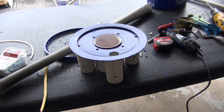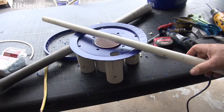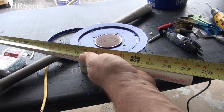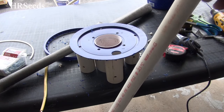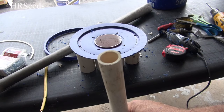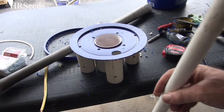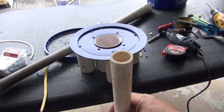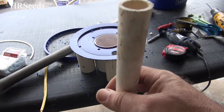The only thing we got to do now is cut your fill tube material. So let's talk about the fill. I've been making these fill tubes give or take 25 inches, but this one's about 26, 27. The reason I'm making these fill tubes so long is so I don't have to bend down to fill it up. I could just walk over with my hose while I'm standing up and put my hose right in the top of that thing and fill up the pail. Done, right? I don't want to have to bend all the way down to the ground, filling up 40 or 60 or 80 pails. It's just too much work. So I want to fill them while I'm standing up and just do it by hand. That's why I make them this long. You don't have to make them this long. That's the way I like to make them.